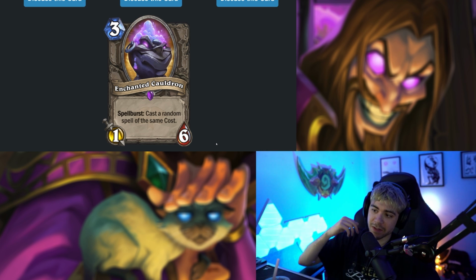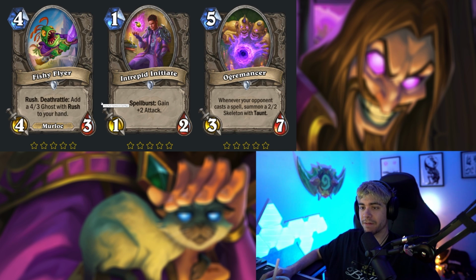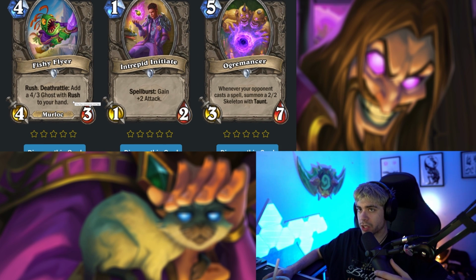I think that's bad. It's fun and random, but it's bad, not viable. Fishy Flyer, 4 mana 4/4 Murloc. Rush Murloc. Holy crap. Deathrattle: add a 4/3 ghost with Rush to your hand. I'm gonna assume the ghost is not a Murloc. Do we know? I don't think we know. But the ghost still has Rush.